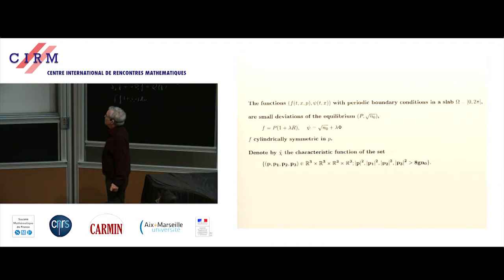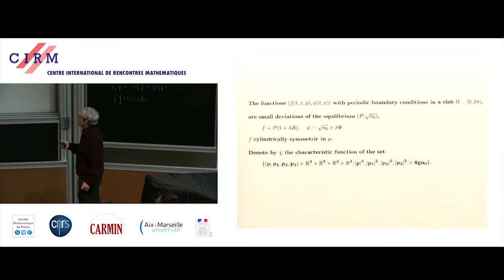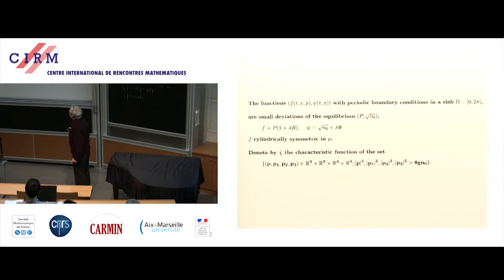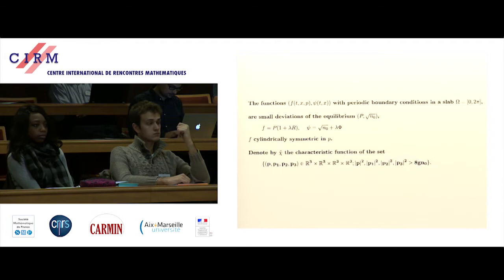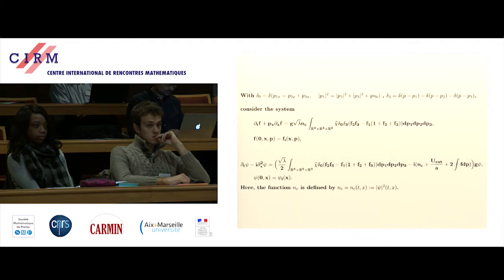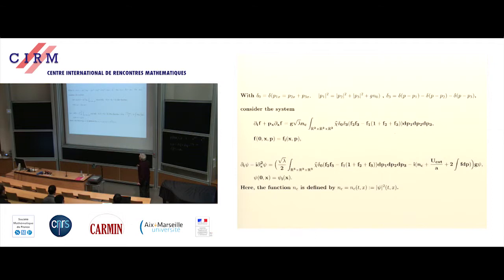So what Nouri and I are doing is to look at perturbations of an equilibrium, the Planckian for the gas of excitations, and a constant for the condensate. And this same structure will, of course, also have to hold for the initial values. We use a cylindrical symmetry in velocity space with the symmetry axis along the space axis x, and we are looking at a slab situation. So we'll have to have a cutoff function for low velocities in the collision operator. And then we get the problem to study this one. Here is the kinetic equation, initial values.